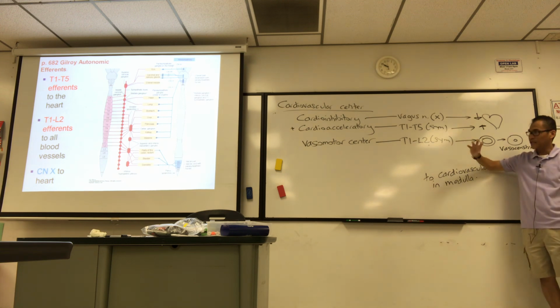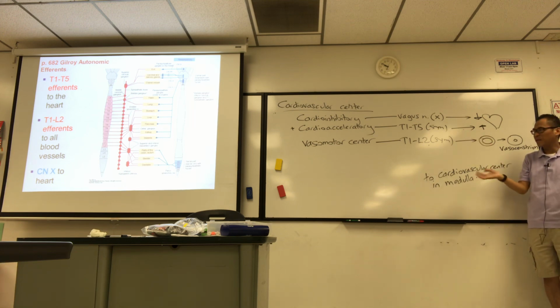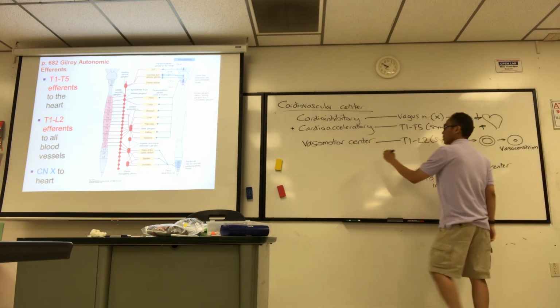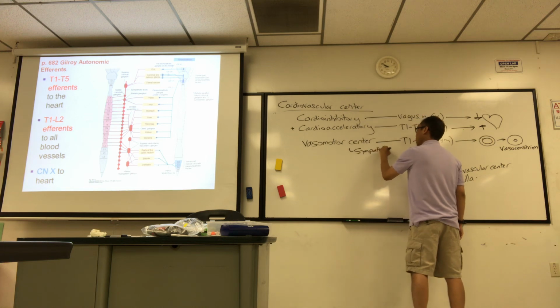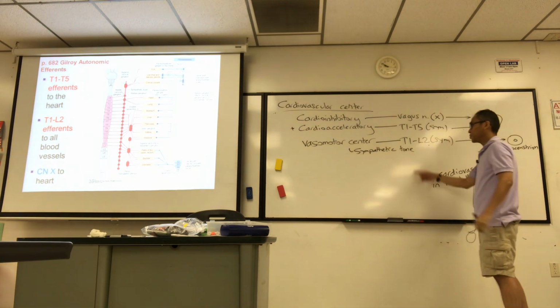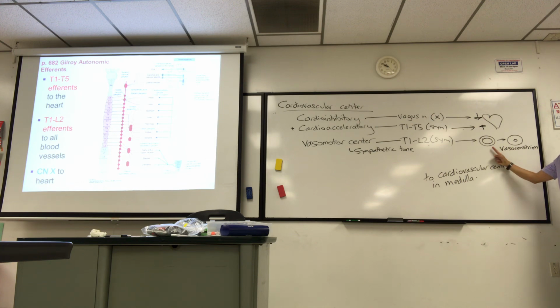You either just kind of increase the volume knob on the sympathetics or you decrease the volume knob. Okay? That's kind of how I think of it. They call it sympathetic tone. You don't have dual innervation. You just increase the tone to constrict, decrease the tone to dilate. Okay, that's kind of how you want to think of the vasomotor center.